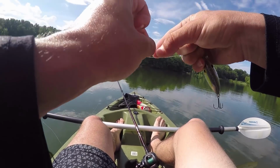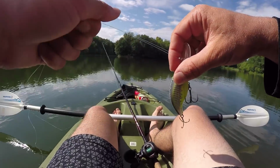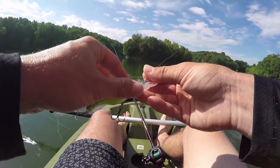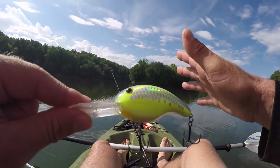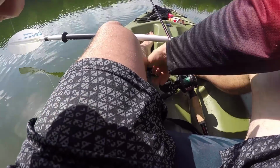And I'm just really not feeling that we're going to get our biggest bite on that shallow flat because it's just too damn hot. So if the fish feel in any way like I do right now, they're going to take their ass out deep and chill in that cooler water. This lake is very shallow, so this is going to hit. I don't think there's many fish past the 12 to 15, and that's what we're gonna aim for with this guy. Bang around on the bottom.